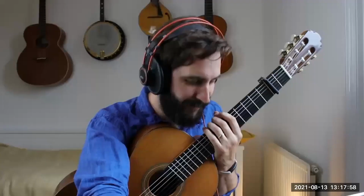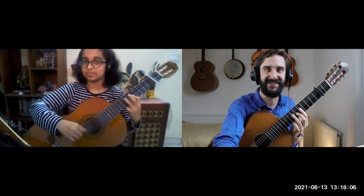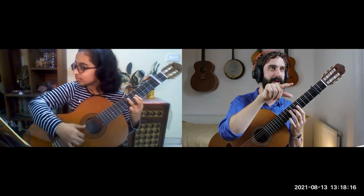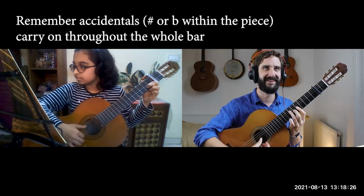Wonderful, very good. Before you end, hold that chord. That last one. First things first, one little thing. We can't have the piece end on an A minor chord, or it would be a B minor with the capo on. There's a C sharp at the beginning of that bar. Can you see? So that C sharp will last for that last chord. We can't have John Dowland ending sad like that on a piece that is triumphant.